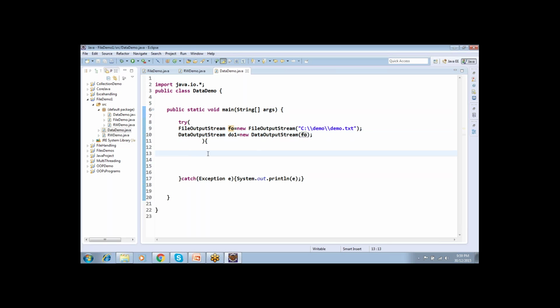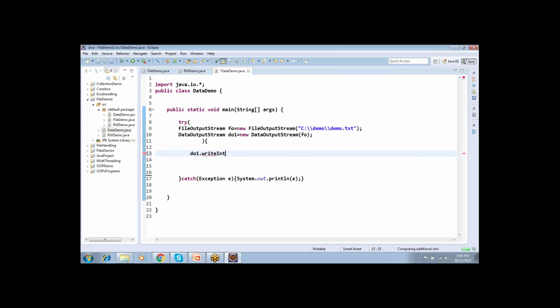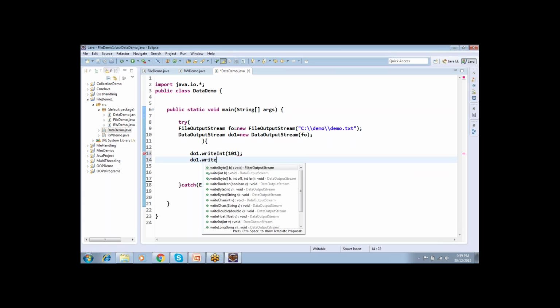Data output stream provides some inbuilt functions through which we can directly write the integer value, do1.writeInt. Suppose I want to write 101, so the writeInt method is there. I want to write a string value, so the writeUTF method is there, Universal Text Format.